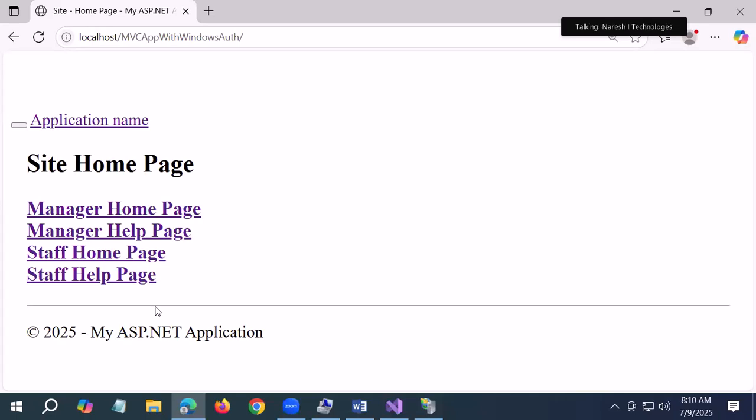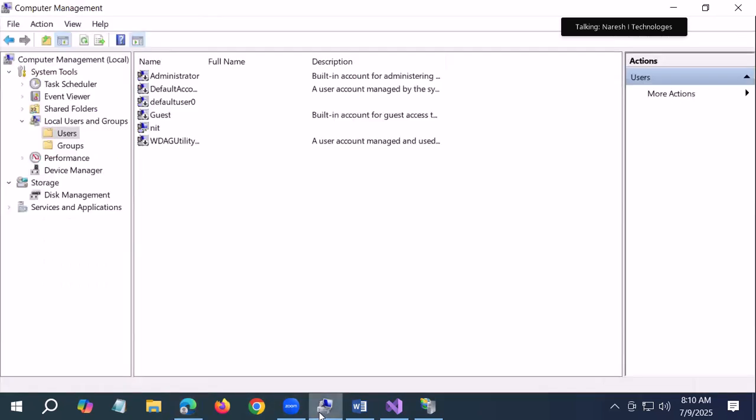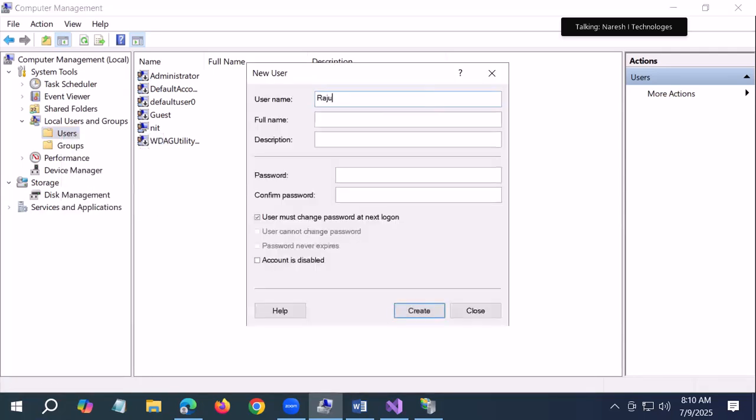I repeat, create a new user account. How, sir? Open the computer management. I showed it in the morning. Search for computer management, and there you'll find users. Go to users, right click, new user. I want to create a user account with the name Raju and a password 123456.